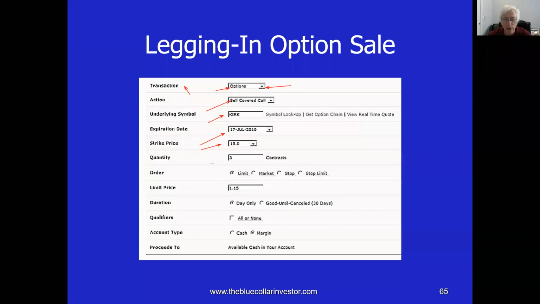You put all that information, the number of contracts. Remember, we're going to use a limit order, and you put in the limit order. Once again, it's day only. Account was margin as from before, and then you're ready to go. And if you're asking for the published bid, it'll be executed immediately. If you're going to negotiate, it may not execute immediately. I teach you how to do that in my books and DVDs. But for this program, we're going to assume worst case scenario, the published bid price.